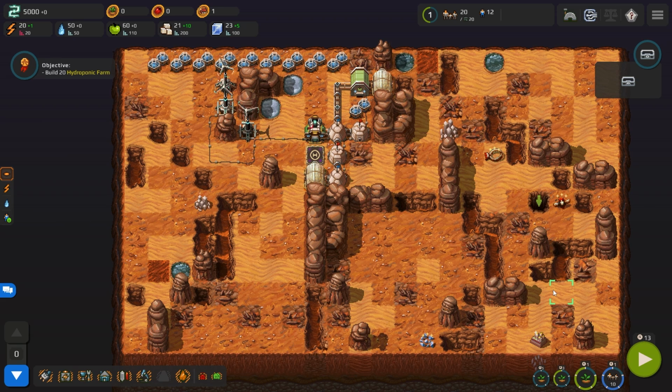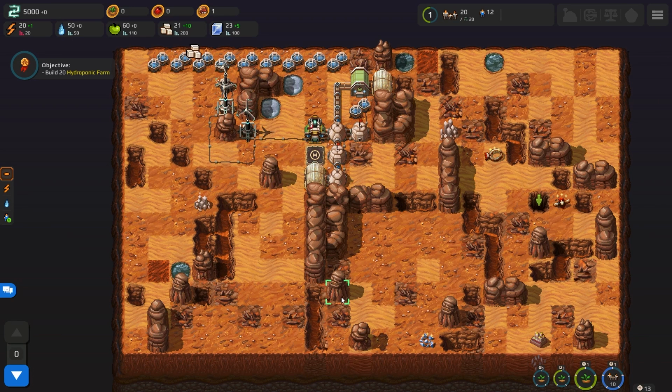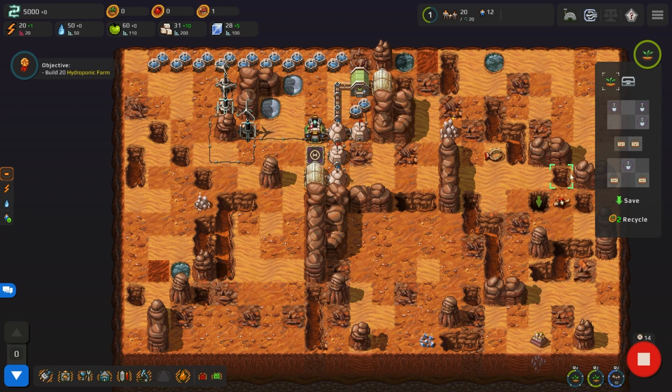Definitely love the aesthetic of this. Curious to see how it plays. It's almost kind of more puzzle than settlement builder. Okay, so we get a pair of TNT. Interesting. What would I blow up?